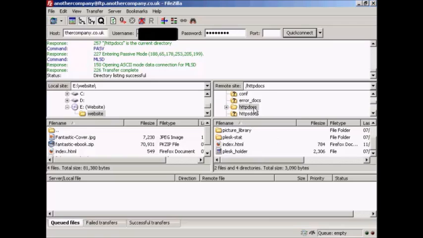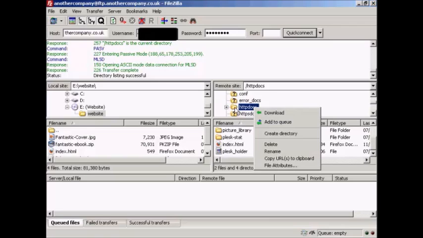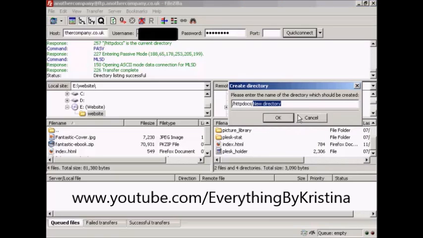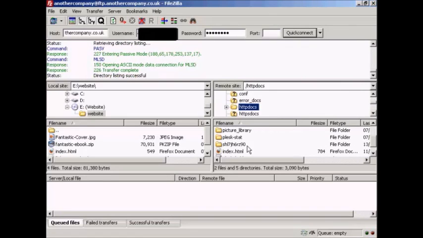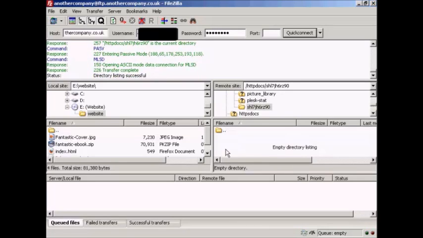And I'm going to have a new folder, so I can open it here, right click, click on Create Directory. And I'm going to call this directory, well, actually this is a download directory, so I'm going to give it a random number and letter name. So there we go, and now I can open that by double clicking. You see it shows that it's empty.